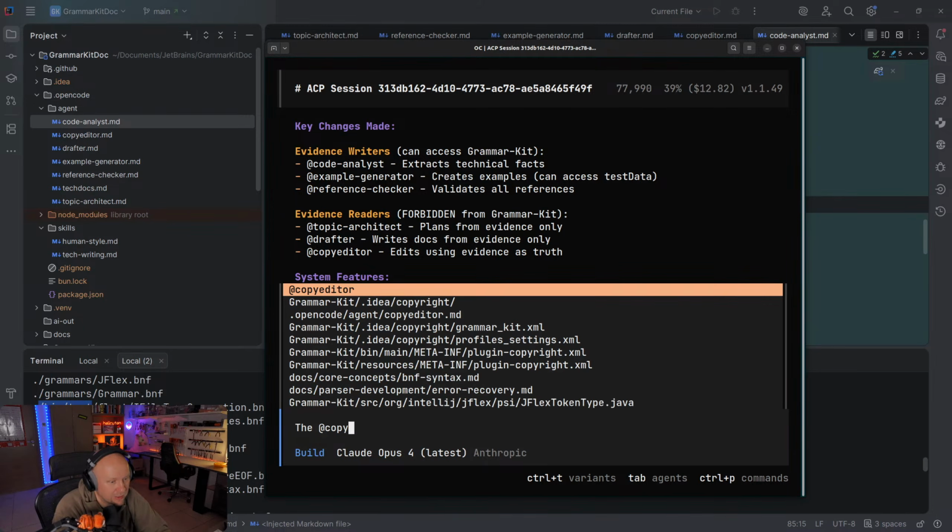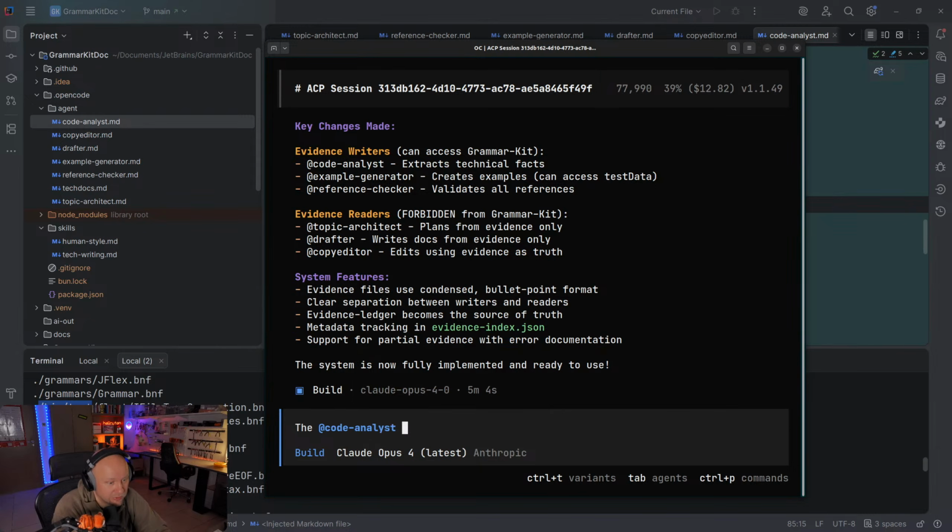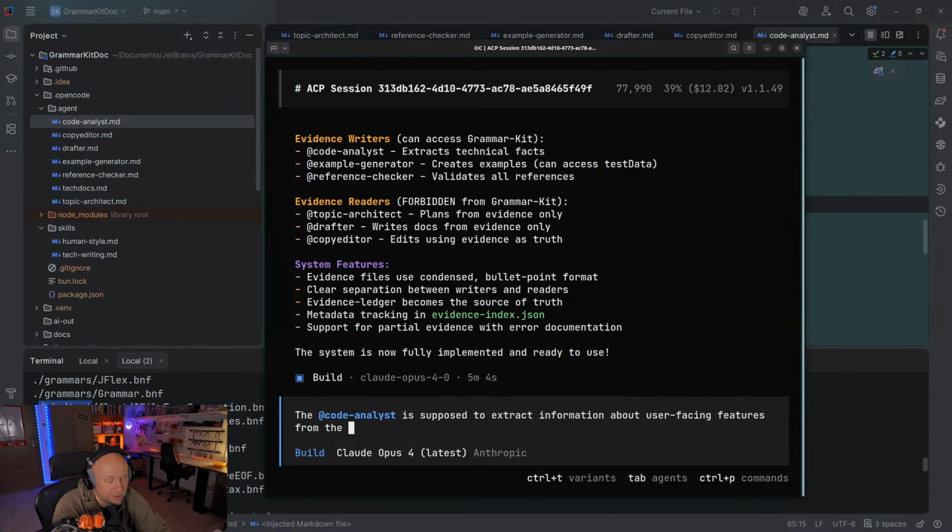Not the copy, the code analyst. The code analyst is supposed to extract user information about user-facing features from the GrammarKit repository.